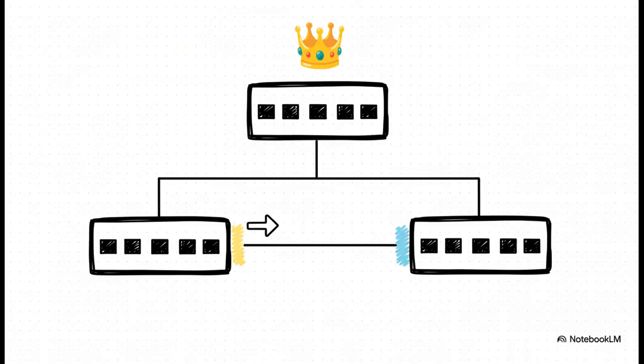Next up, STP assigns a specific job or a role to every single port on every switch. Each switch that isn't the root looks at all its connections and finds the one single fastest path back to the root bridge. That port becomes its root port. Then, for every cable segment that connects two switches, the port that's closer to the root becomes the designated port, and its job is to forward traffic for that whole segment.